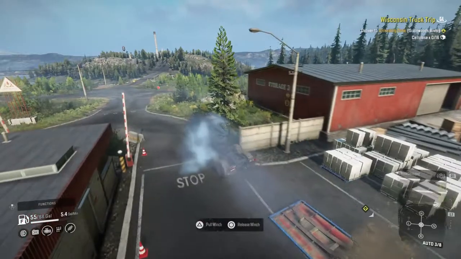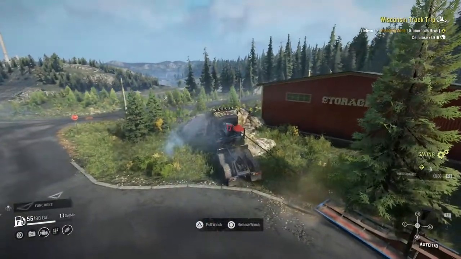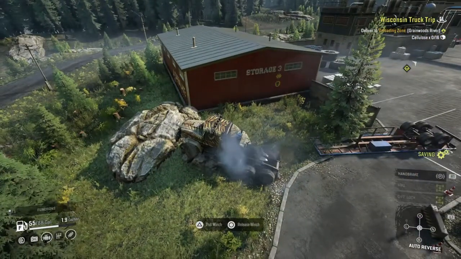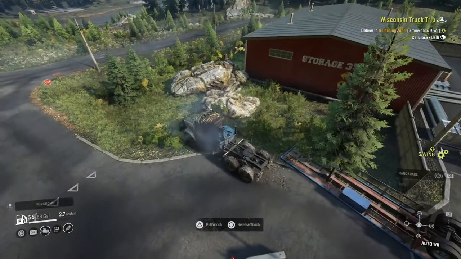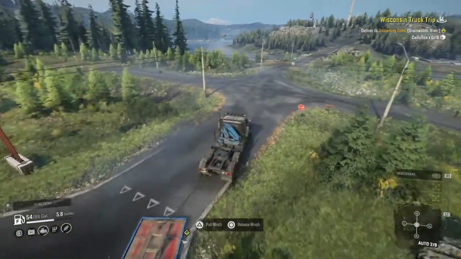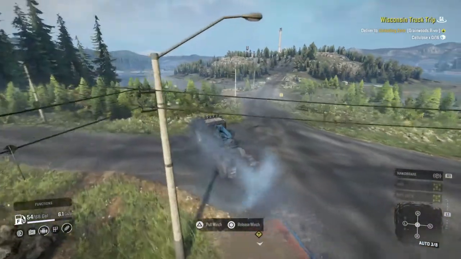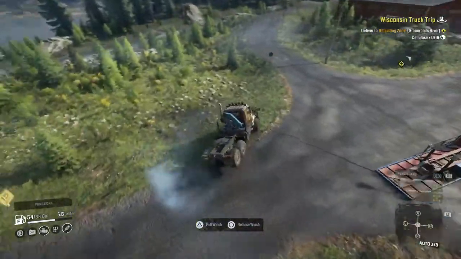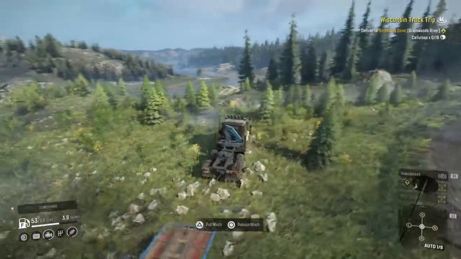Well, this isn't working. Maybe if I catch it on the side of this tree over these rocks. What am I doing? I never thought I would go down this rabbit hole. This is just ridiculous. I'm burning fuel. This thing chews through fuel. I need to get this thing on a hillside, like right here, something where I can get underneath it.